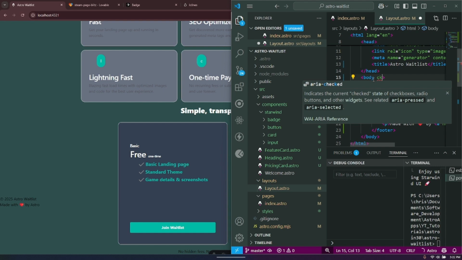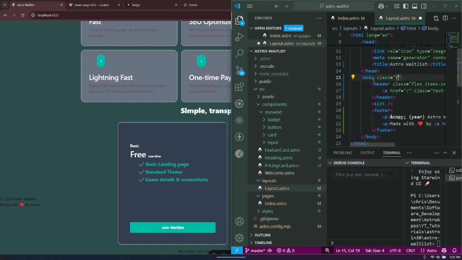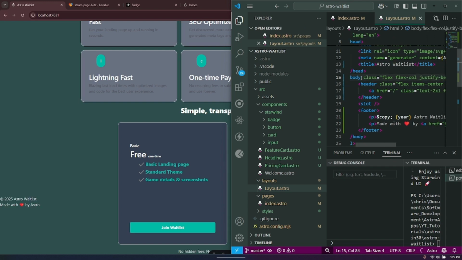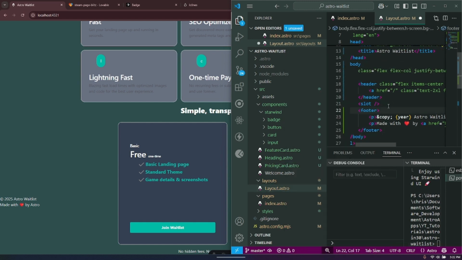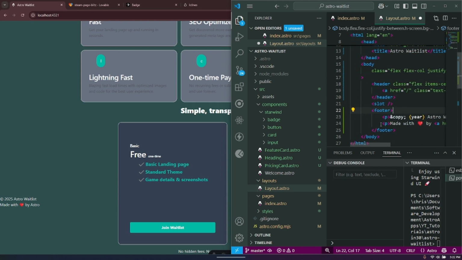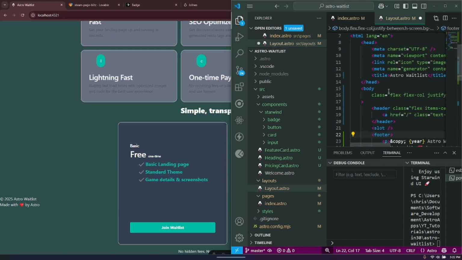Body class flex flex-col justify-between, and for some reason that's the header, the slot, the footer. Okay.